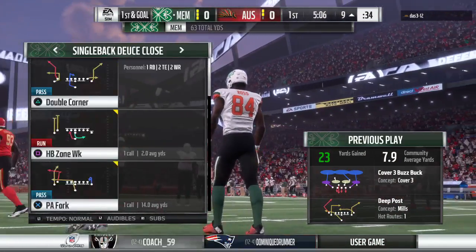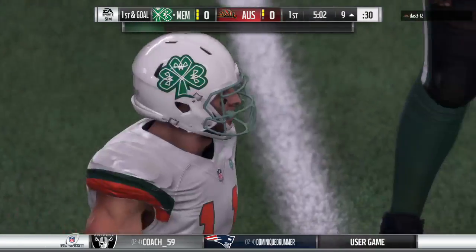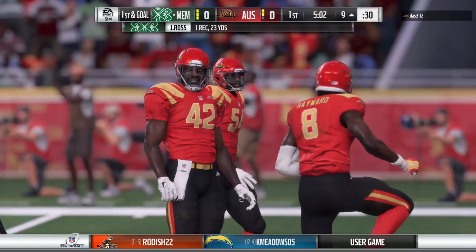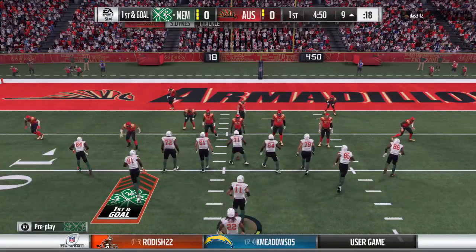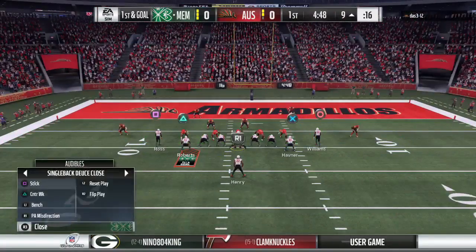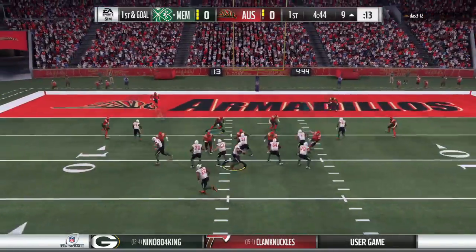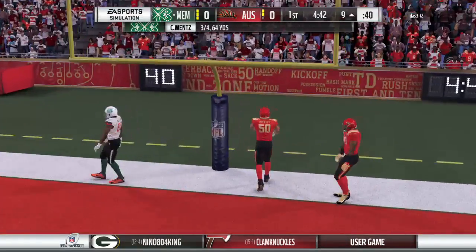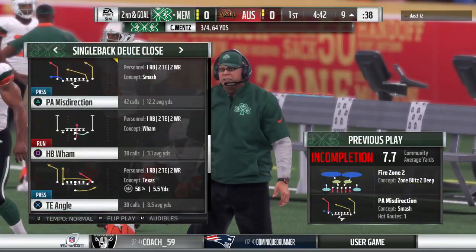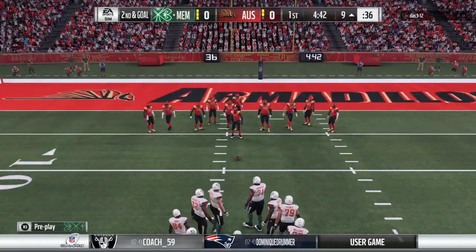His passing's been on point on this drive, hasn't it? Been very accurate, gotten the ball downfield, gained nice chunks of yardage. But now, in this situation, the field is really condensed, partner. So if he's going to throw the football, that has to be pinpoint here. I was going to ask you about that. Field shrinks, has to be sharper, but it's been a good opening drive so far. Now they just want to see if they can cap it off with the bell ringer and put it in the end zone. Tyrell Williams was the intended target, and that'll bring up second down.